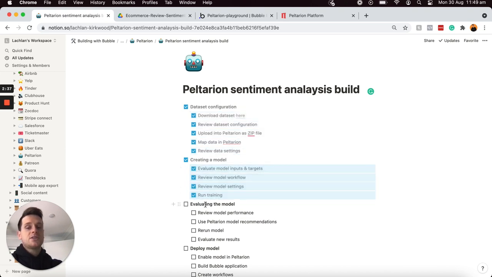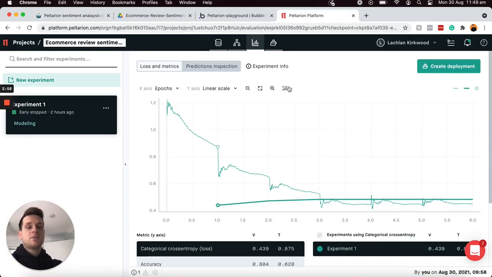And it's at this point in our tutorial now where, as I mentioned, I'd like to start to evaluate the performance of the model. So if we jump back into Peltarion, I'll take the time to explain how we can actually review all of the data that's displayed within this dashboard. I can completely understand that if you're brand new to using the platform, or if you have no experience working with deep learning, this can all seem quite confusing.